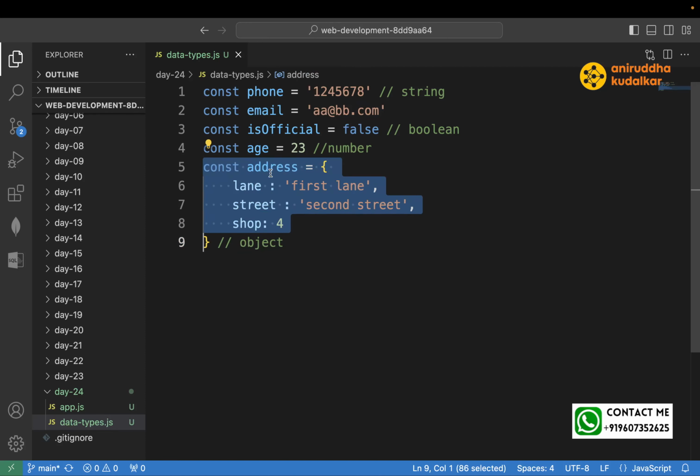Address, can you see key value, key value, key value. Key before colon, this is the colon.